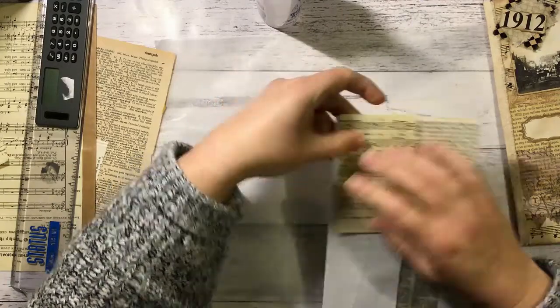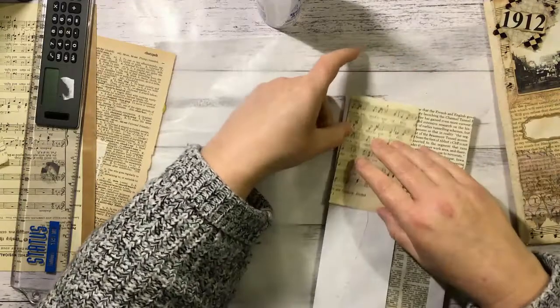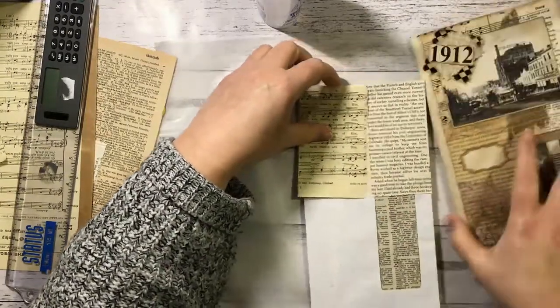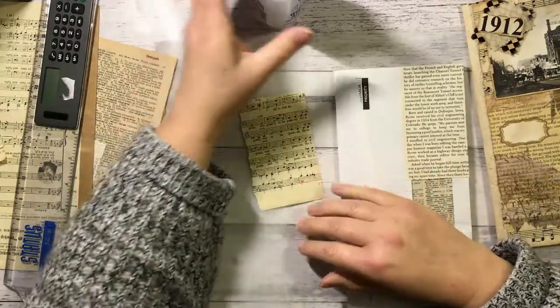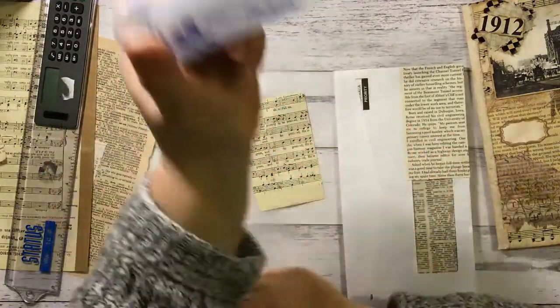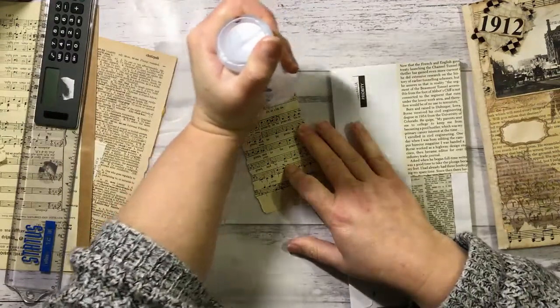Now, it doesn't matter if you don't get it right around the spine, because afterwards we're going to cover the spine with some calico like we have on this one, or other material, whatever you have, cotton or something.